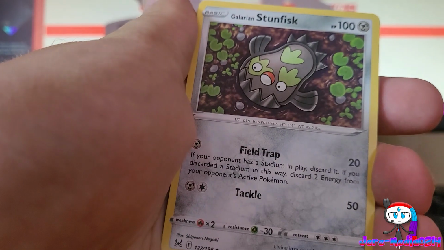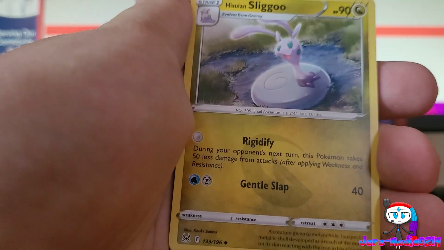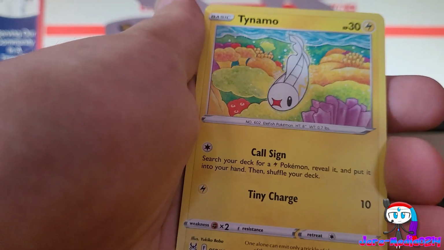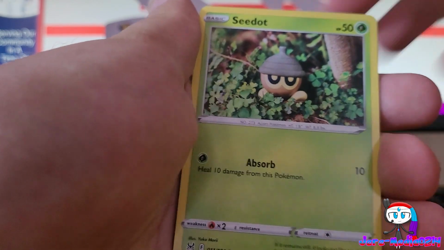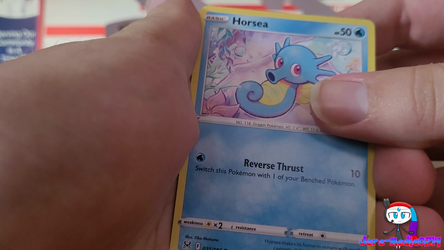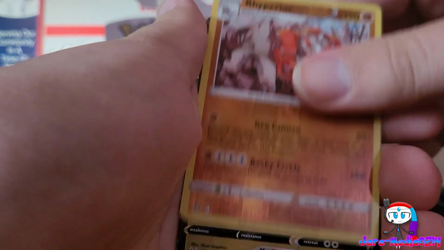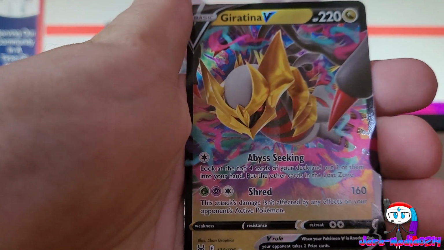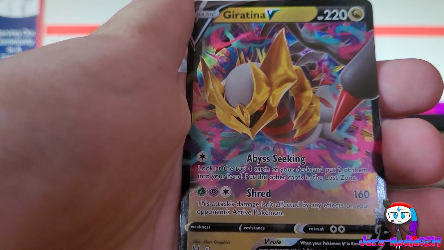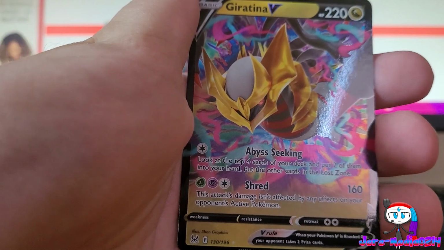So we got a Dark-type energy to start off, Galarian Stunfisk, a Box of Disaster, we got Hisuian Sliggoo, that is new for my collection, we got Wurmple, I've seen that, I've seen Tynamo, I've seen Seedot, I've seen Horsea. It would have been so cool if I got a Radiant Gardevoir. Anyways, we got Meditite, Rhyperior reverse. Okay! Looks like we got the legendary Pokemon of the Distortion, Giratina V, in the first Lost Origin pull of the day.